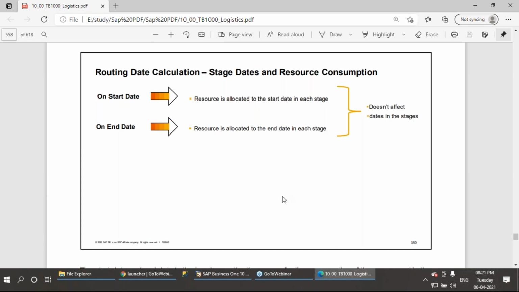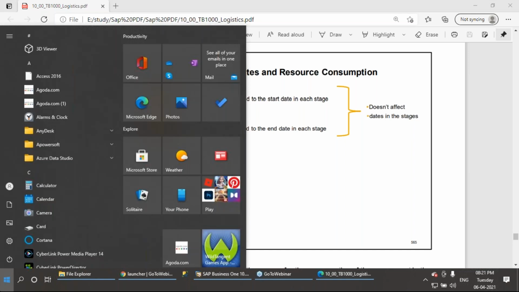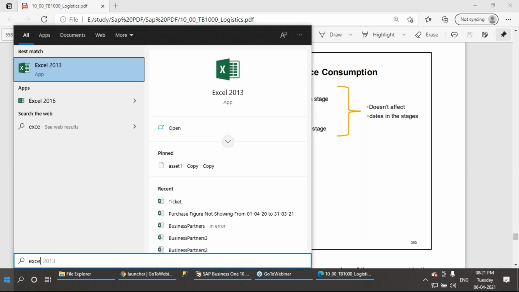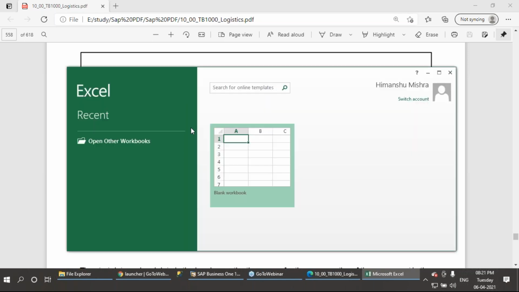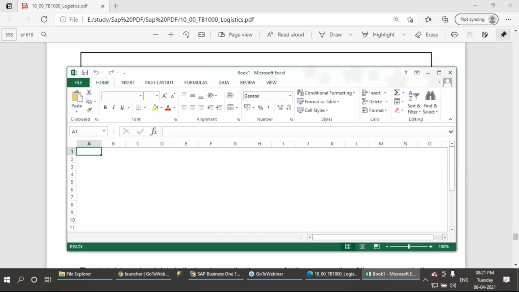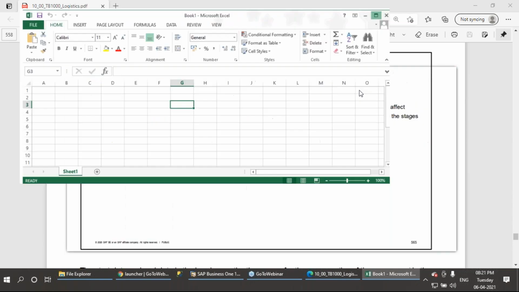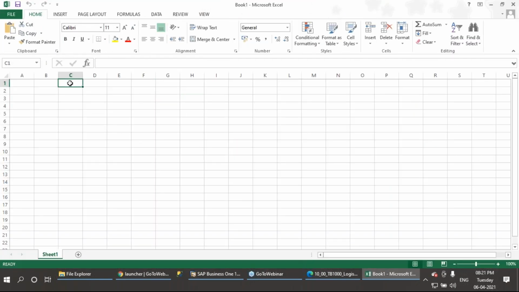Means the date you are utilizing, first date, like if I am using the date 01/04, 1st of April, to 06/04.